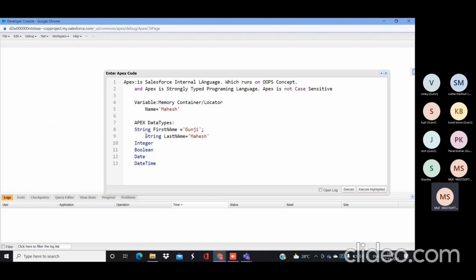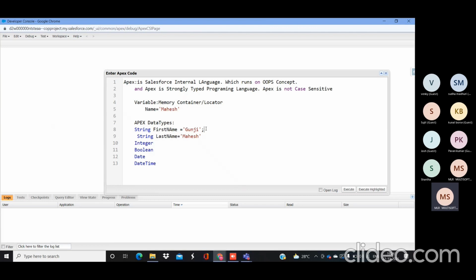First you should learn the syntaxes, and after that you should know about Apex functionality, like it is strongly typed. So while declaring any variable, you should give the proper Apex data type. So many things are there. We'll discuss whatever best practice things are available in our upcoming sessions.